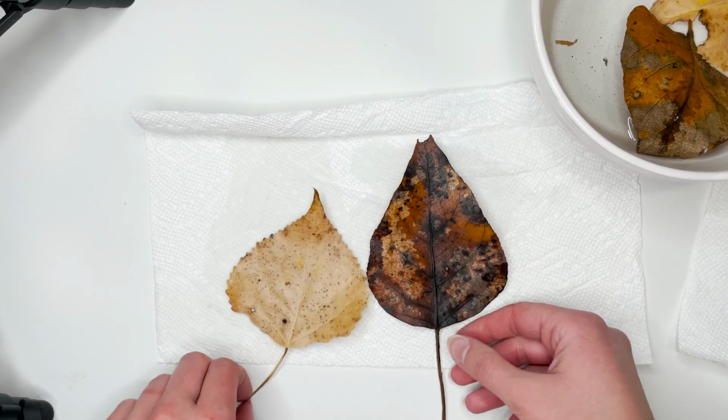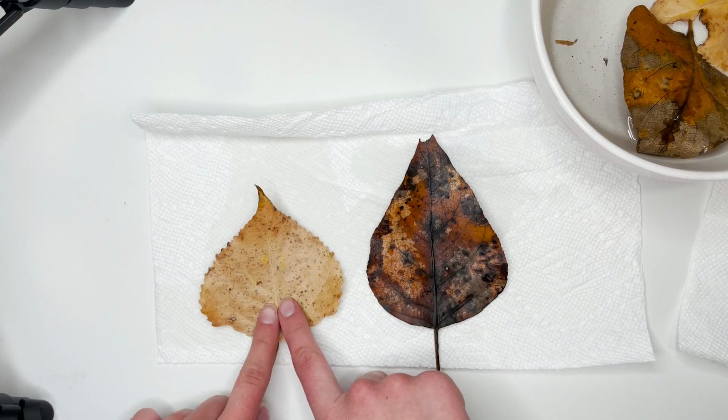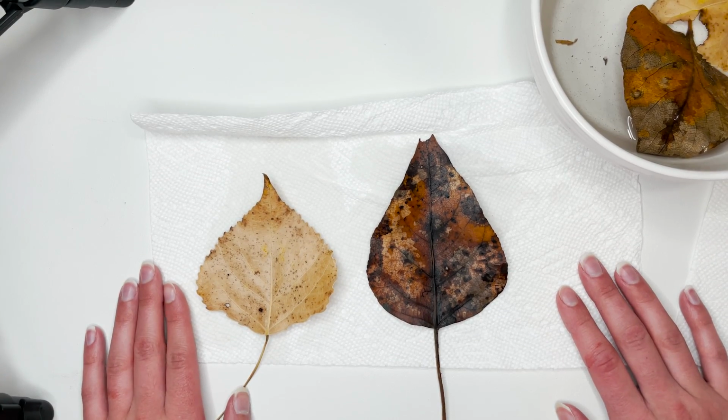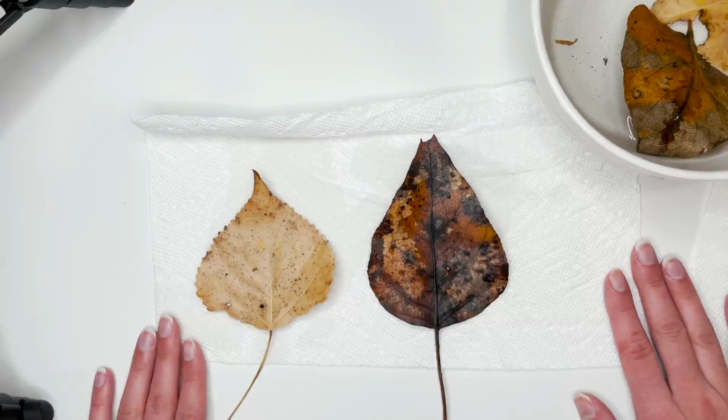And the last thing to look at here is just leaf shape. So balsam poplar is comparatively long, whereas quaking aspen is comparatively broad. You don't really want to go on leaf size because leaves are going to grow throughout the season, but the shape is pretty good to compare.